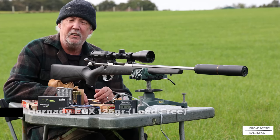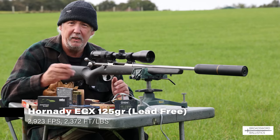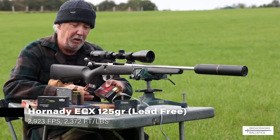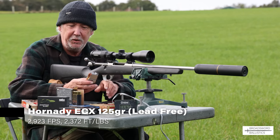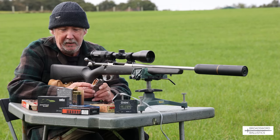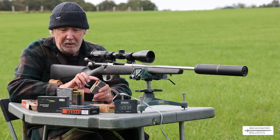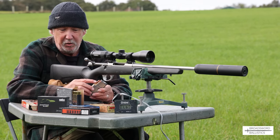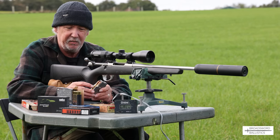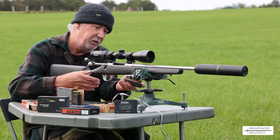Right, now we're going to conduct the factory ammunition test. We've got about 8 different types of ammunition here, from 123 up to 165 grain, lead-free and non-lead-free. First up are the new Hornady International. That uses a 125 grain ECX with the flat meplat, which I really like. And hopefully you can see that the Sako 90s have a really good length within the cartridge here, so it easily fits a flat-nosed meplat like the ECX very well, and even reloads, which we'll see later. You can actually load your bullets out a little bit longer.